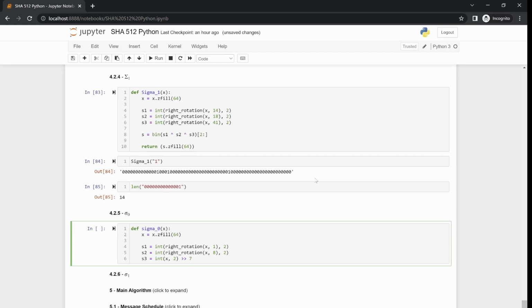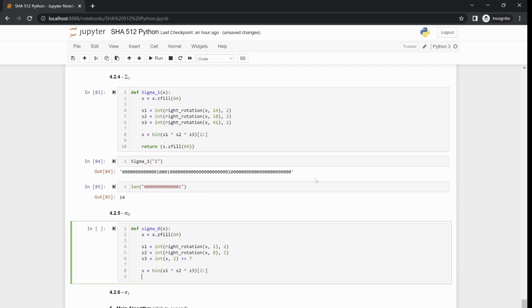This will ensure that we are shifting everything to the right by 7 bits. And then finally I have to take the XOR of all these values, and make sure that the output is 64 bits long.